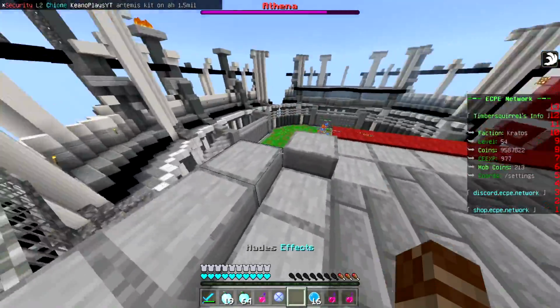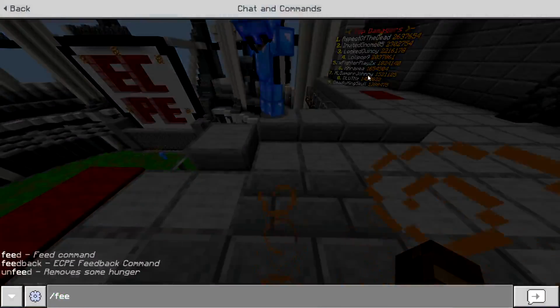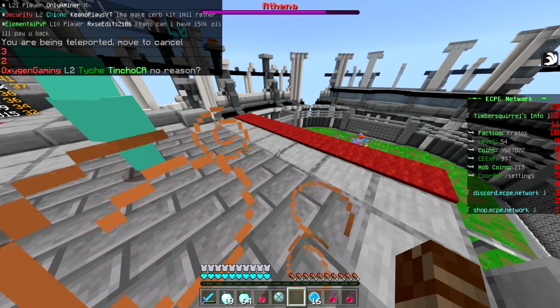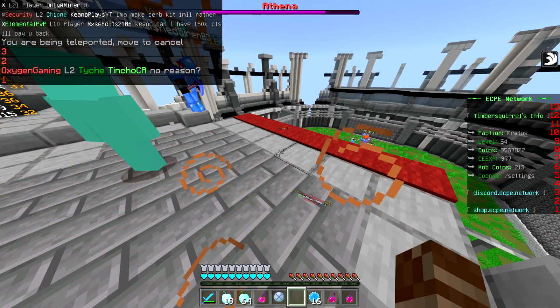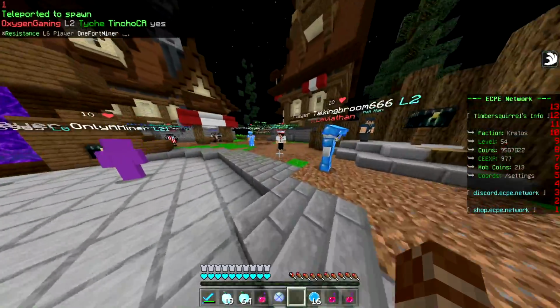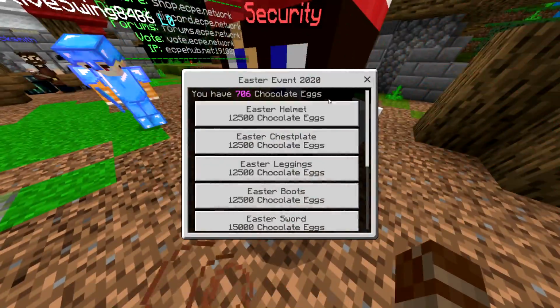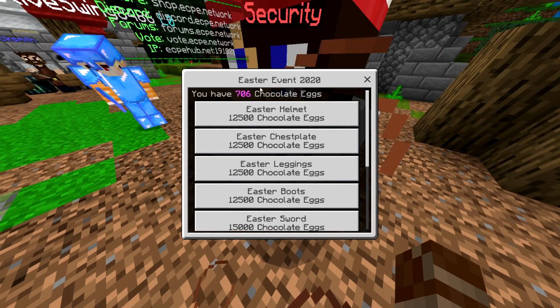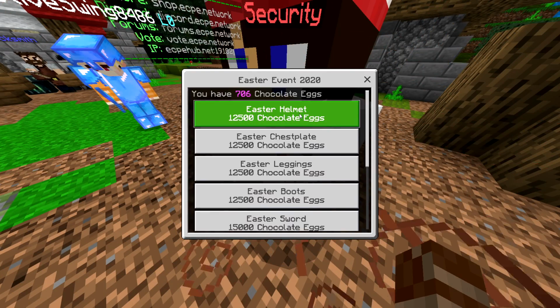Anyways, the last thing that they've added is the new boss and the new event, basically. So that's why I'm mostly just chilling at boss, because if you can kill the boss, you can get a whole bunch of Easter eggs from it, or chocolate eggs, or whatever they're called. And then with those, if you go over to this guy over here, you can actually trade them in. I think I had like 2 stacks in my inventory, and now I've got 706. So I've just been slowly saving these over time.